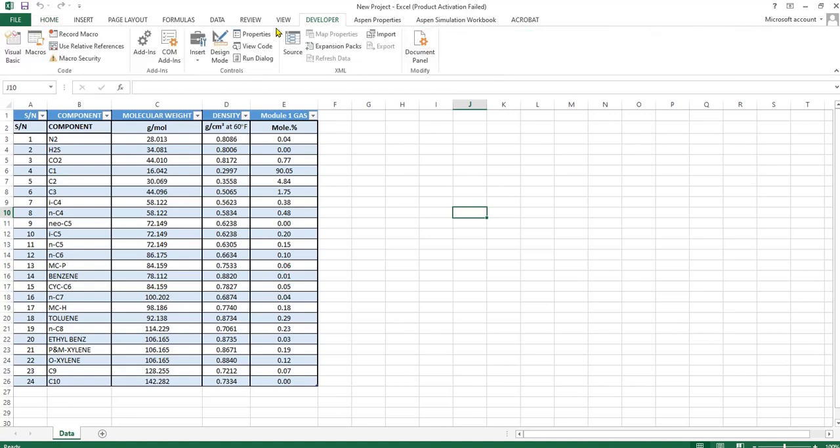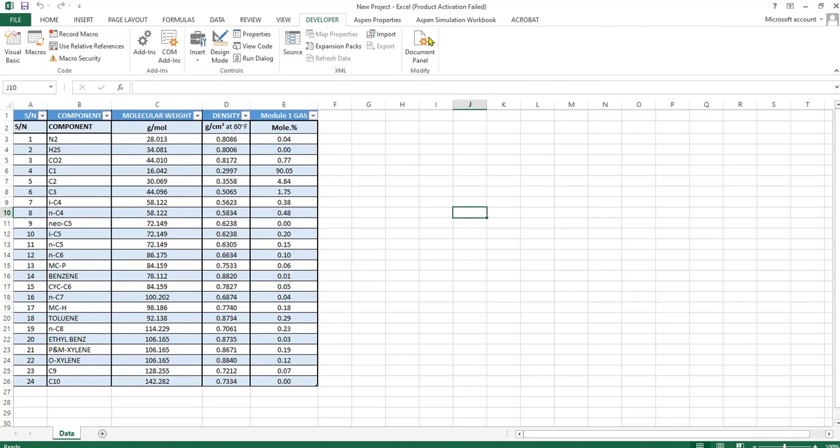If I click the developer tab, this is the Visual Basic button. I click the Visual Basic button, and I'll go into the Visual Basic environment. As the cursor is on the Visual Basic button, you can see the shortcut key, Alt plus F11, which I just explained.